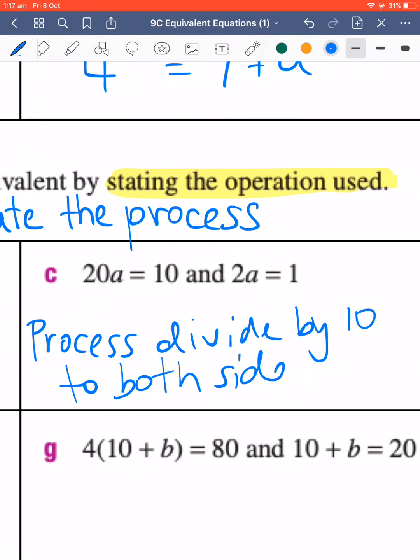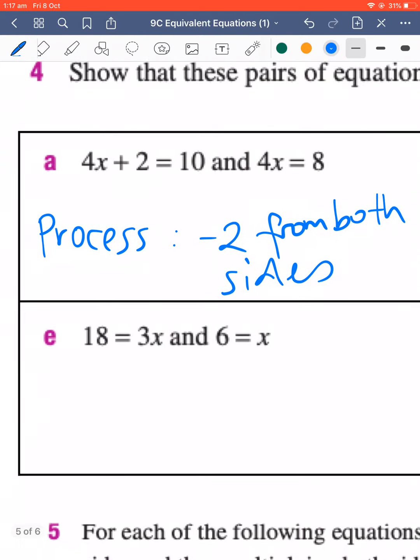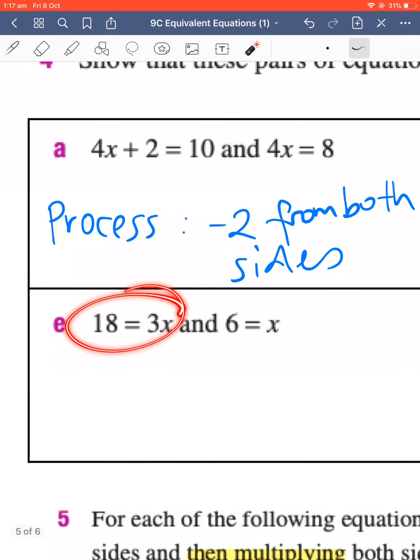Okay, let's have a look at our next one. So next one, again, we're starting here. We want to get here. How do I get there? So let's have a look at what we have in common. So I have 18 and 6. Okay. They're both multiples of 6 or 3. And I also have 3x and x. Anytime you have a coefficient, so that's the number outside of your pronumeral, so your number outside of your letter that's attached to it, try and do something with that, and that will usually get you to where you need to be.